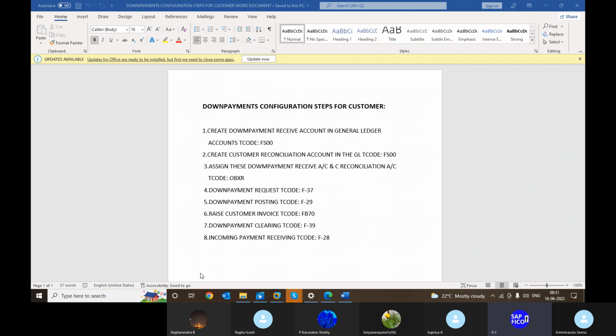And one more last question for Srinivas. Srinivas, the question is: when we are clearing the down payments, can we, or shall we, give cash discounts to the particular vendors when clearing the down payment?